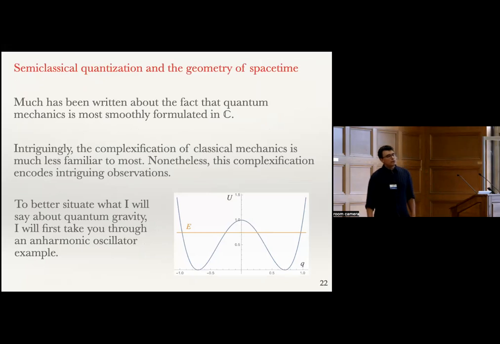So I'm going to tell this whole story in the semi-classical context, so I'll be working at lowest order in Planck's constant. This is really because it's the place where I think I'm most familiar with what I'm going to be telling you. However, I want you to know from the outset that everything I'm going to say actually has a generalization to all orders in h-bar, and I'll try to hint at that a little bit as we go on.